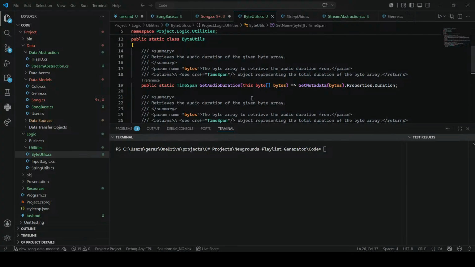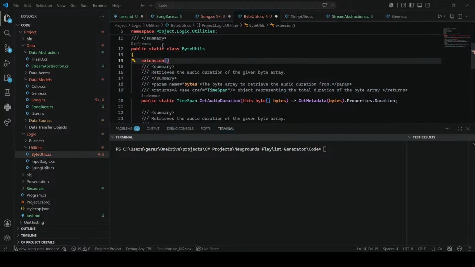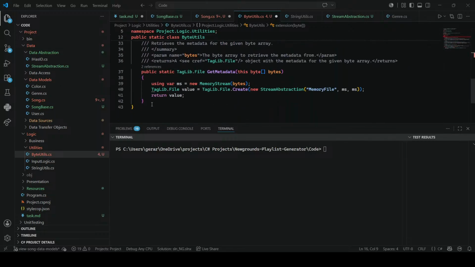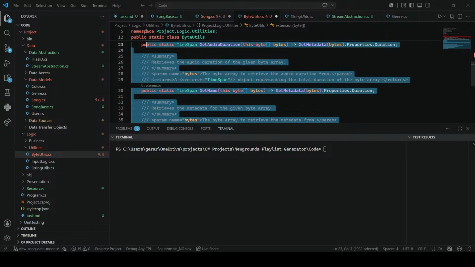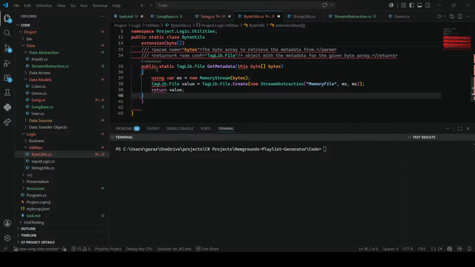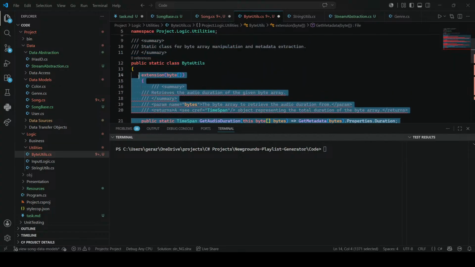You could also make this an extension and have these as properties. Because these are more like properties, I think, rather than, might be easier. Extension, byte array, then put everything. Tab.